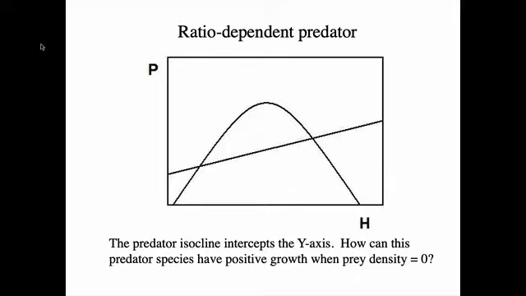Now you can see how we can start to accommodate a whole bunch of complexity that we might see in nature when we have a predator eating not one, but several different prey, which is really typical. You don't often have a specialist predator that eats only a single species of prey. They often eat multiple species of prey. And now it's possible to see how you can diagram the local extinction of one of those prey species, and yet the predator doesn't go extinct, it just simply switches to another prey.